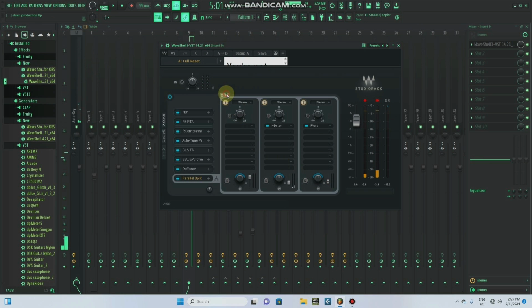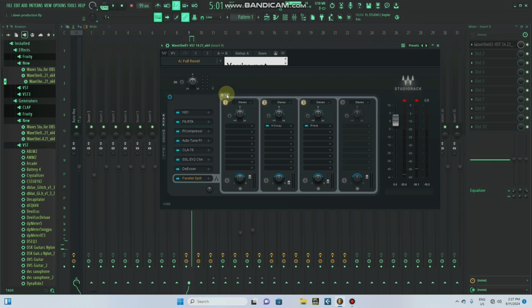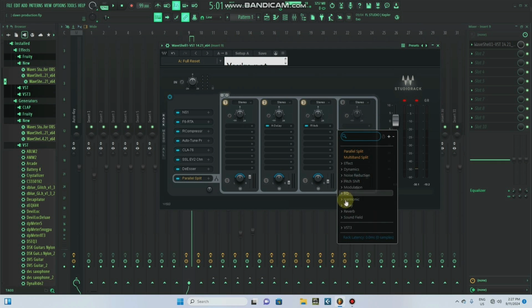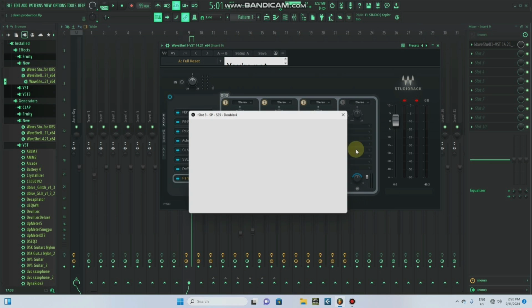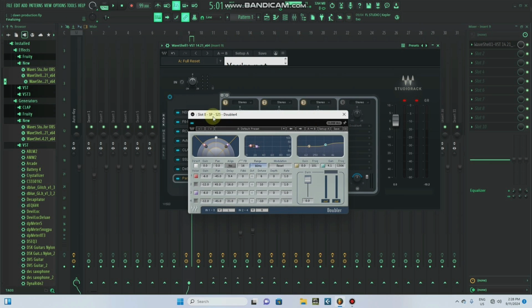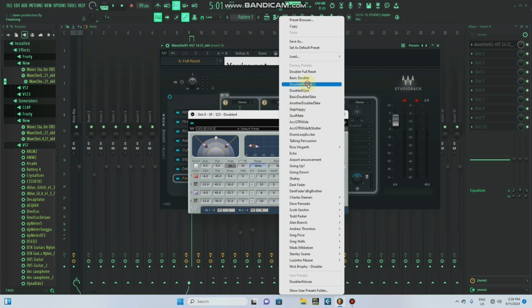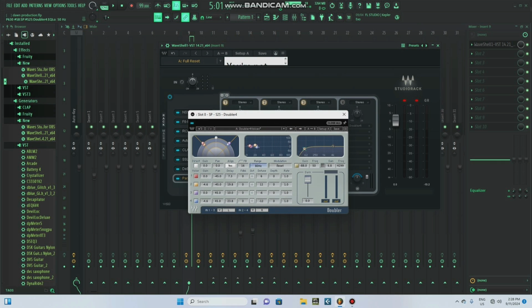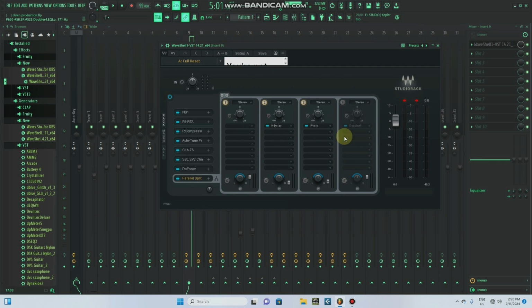Yeah, we can spend the whole day adding some good spices here. Let's just add one thing here for today. Maybe let's add a little bit of modulation. I love this doubler. It's from Waves as well. I use this preset and then I EQ it a little bit. So let's listen to it now.